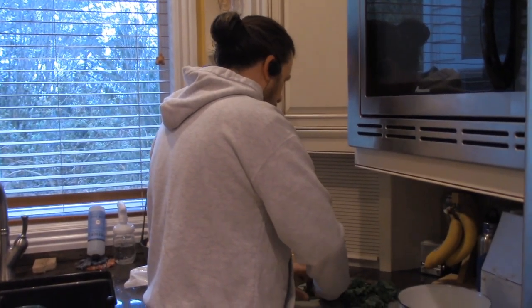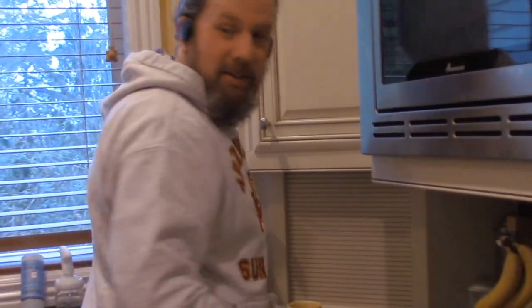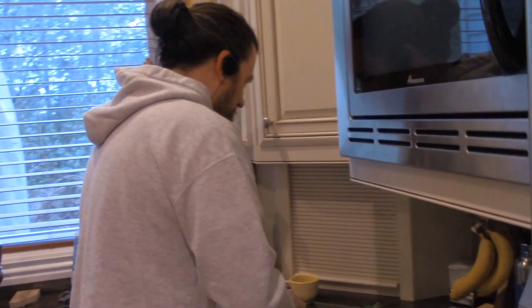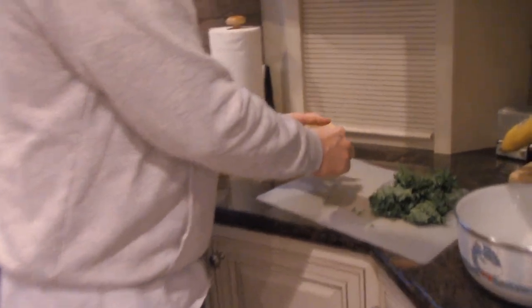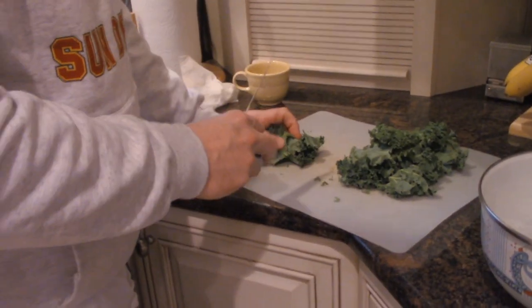What you making? I'm making, I don't know what I'm making, stuffed bell peppers. Can I ask you to come help me? As soon as I finish chopping this jello. That didn't make any sense.